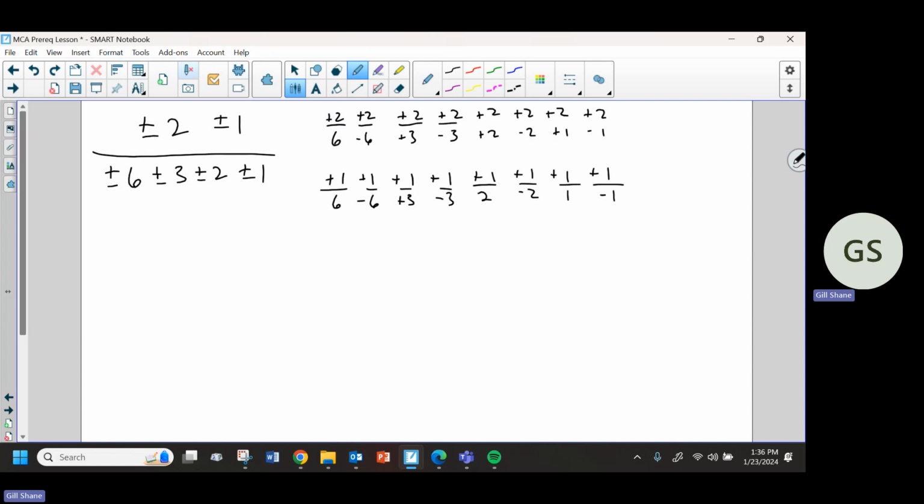So I have, can you give me one that you guys have? Janelle, I'm gonna start with you. So one of your possibles is a -2. So I have -2 right here. We got rid of that one. Aiden, I know you did it. Give me one. +2. That was an easy one, right? So again, that'd be that one right there. Hannah, you get one? Give me one that you got. Or you can look at mine and figure it out. But again, you should be practicing this. This is going to be not only an exit ticket, but it'll be a quiz question next week.